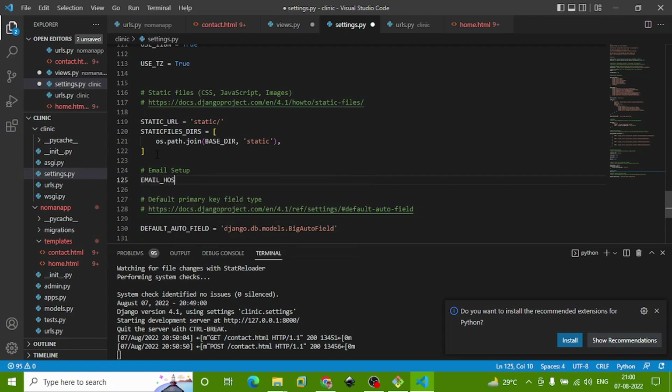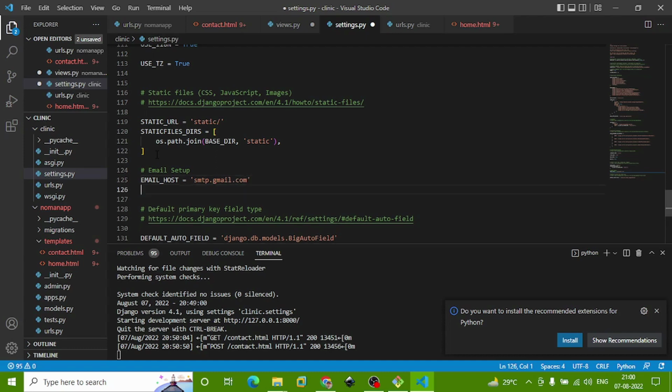EMAIL_HOST, smtp.gmail.com. EMAIL_PORT. By default, it will take 587.